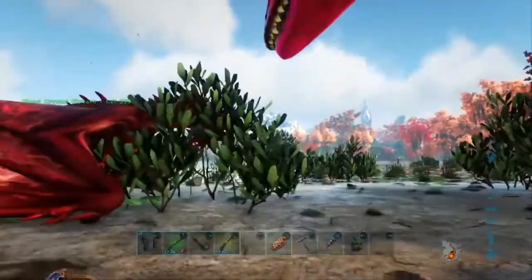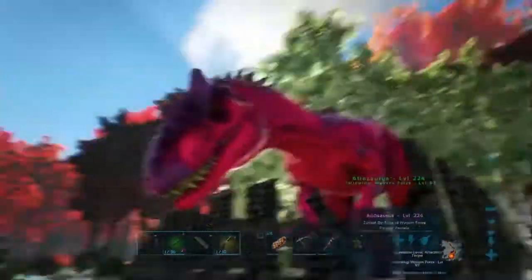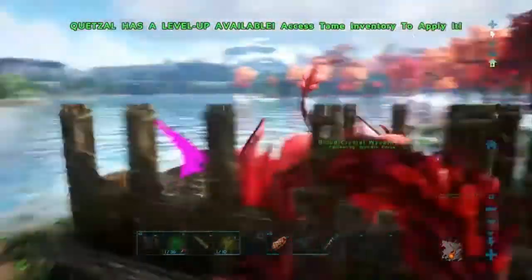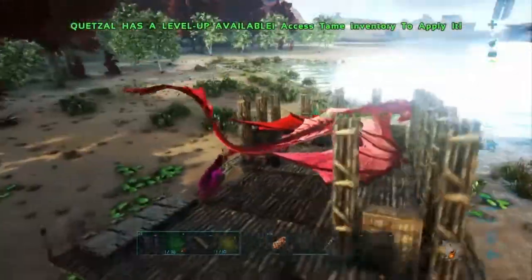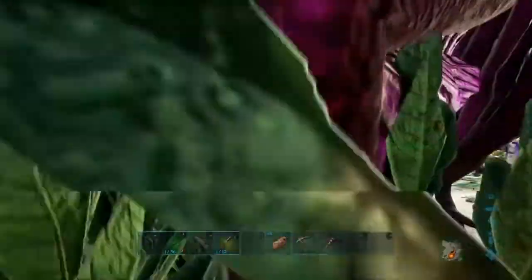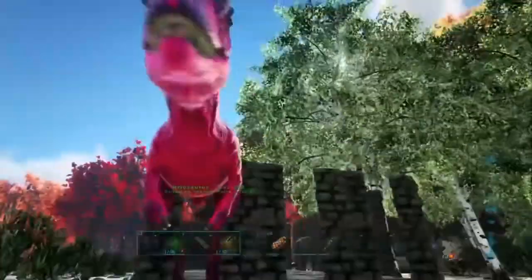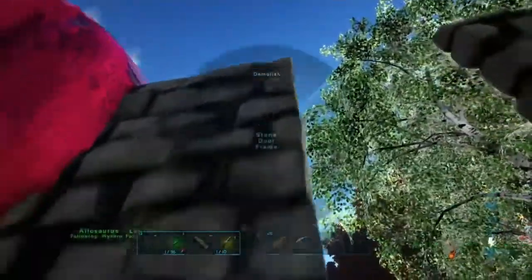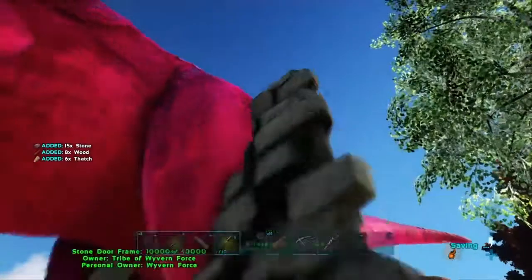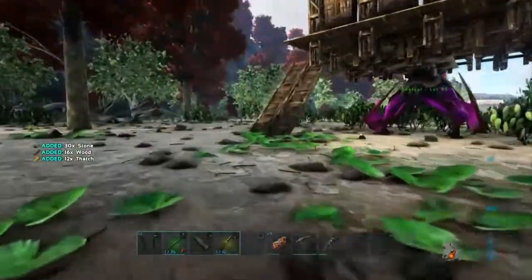Okay, so I think what I'm going to do is go get the Quetzal and see if I can get her on the Quetzal. Got the Quetzal. Going to set her down there. All right, now to get her out of the trap. All right, she's out of the trap.